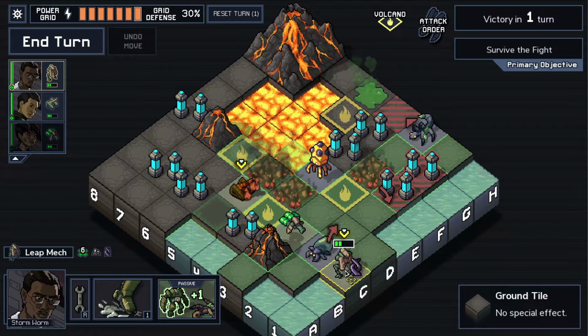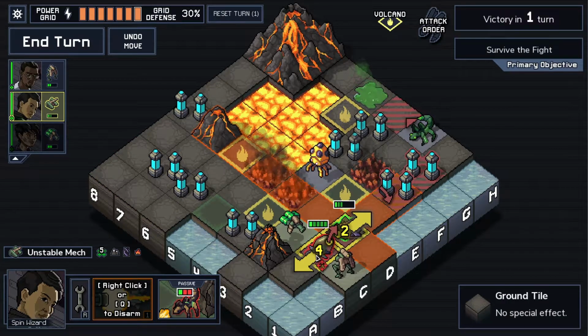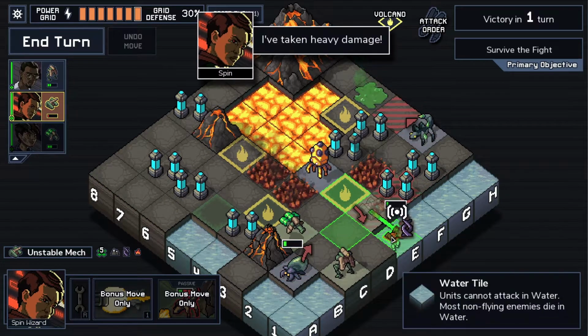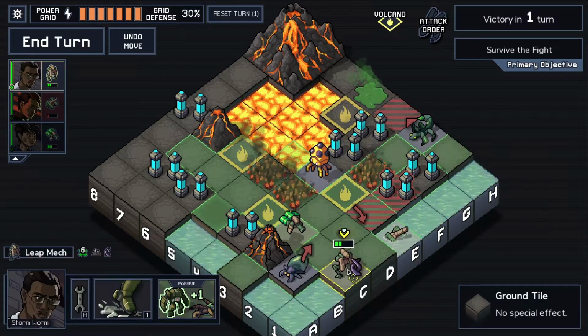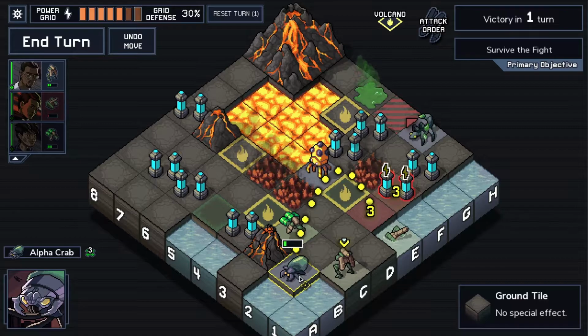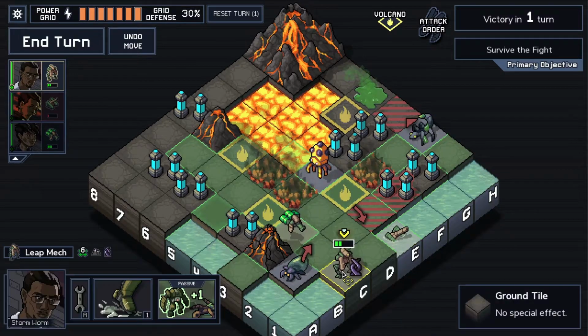We use our shoot mech to shoot this guy, but he's not dead. Yeah, but I can just walk into the water. Ah, but the Scion will still kill me. I think we have to reset turn again because I am gonna lose my pilot.